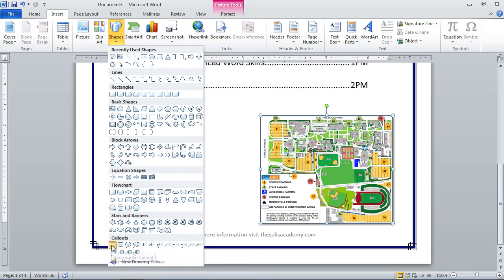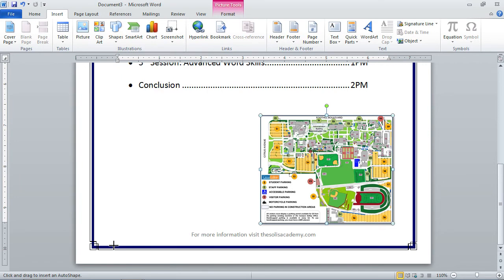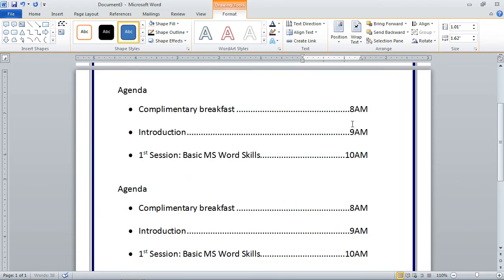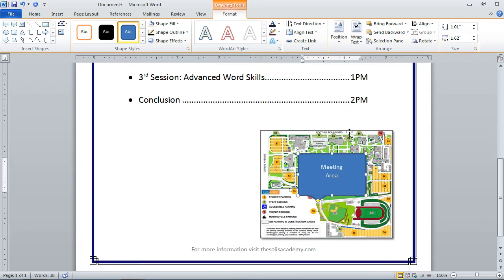So I'm going to click this one, I should say, and then I'll just simply drag it like this, for example. Okay, meeting, Shift Enter, area. This is the meeting area. Oops, here we go. All right, let me resize this thing so it looks something like this. That callout is not correct. I'm going to grab that yellow diamond and drag it pretty close to the IS building, which is right there. See, I can always zoom in a little bit too.